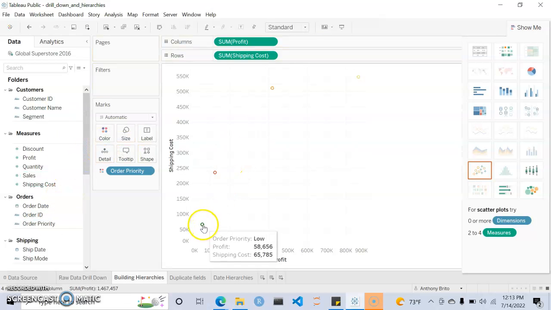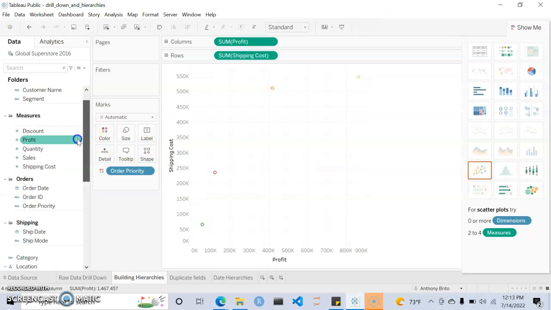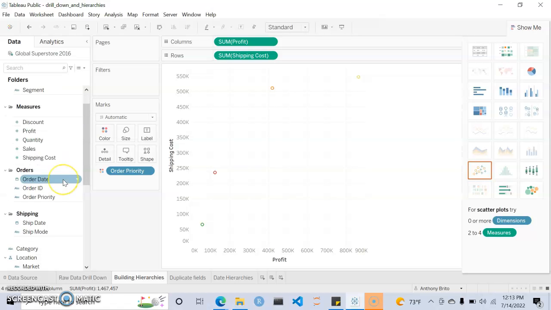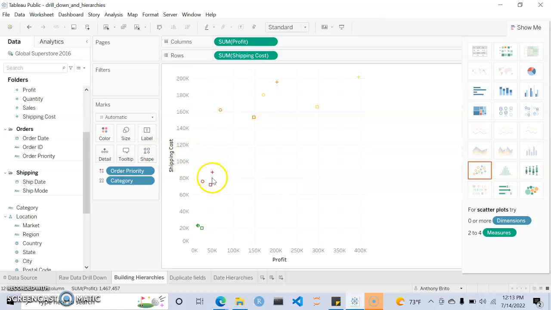So now there's low, critical, high, medium, all different values. And then I could also have it formatted by shape, and I'm going to use category for that. So now there are more marks in the graph.